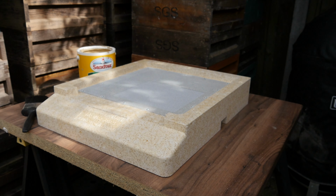I'm going to try both a roller and a brush and see how we get on. I've got a lot to paint and I'm not going to bore you with the whole process of painting them, so I'm going to get cracking and then we'll catch up towards the end and I'll show you how we've got on and what my preference was.